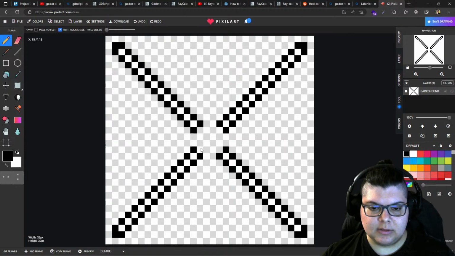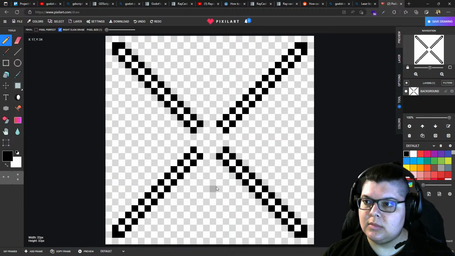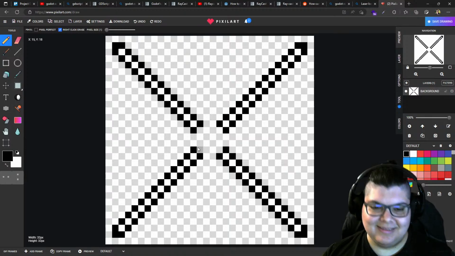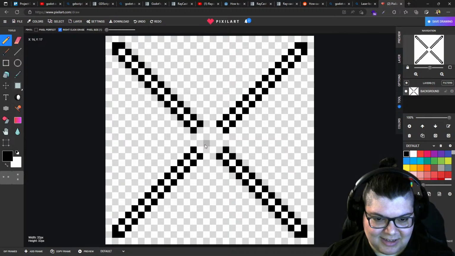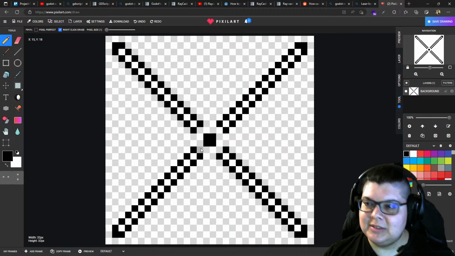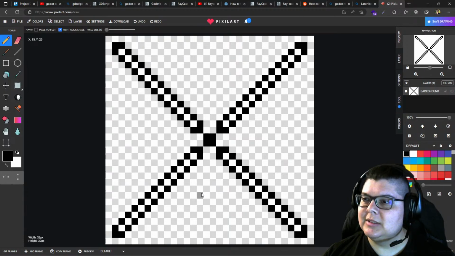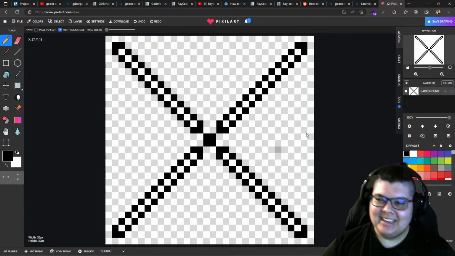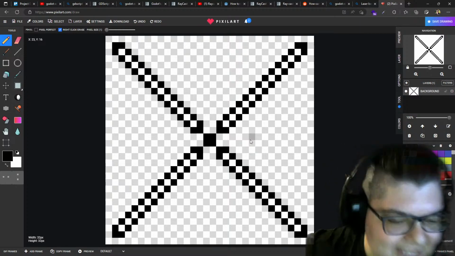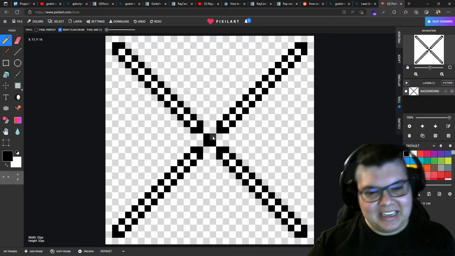That's my crosshairs. These crosshairs look horrible. It looks kind of terrible, but that's what my crosshairs are gonna be.